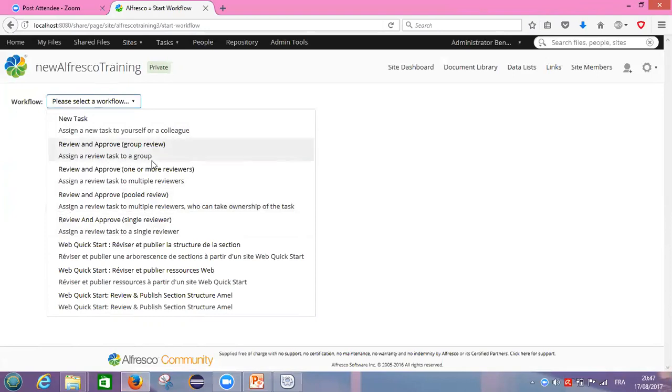It depends on which reviewer you want to send this workflow to: yourself, a colleague, a group, or multiple reviewers. For example, Review and Approve (single reviewer) assigns a review task to a single reviewer. I will choose this one.